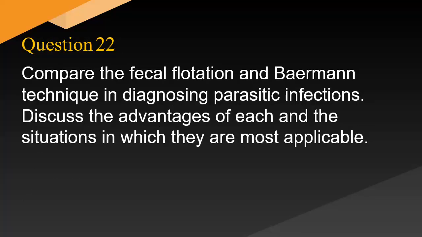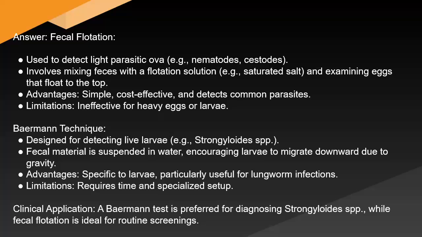Compare the fecal flotation and Baermann technique in diagnosing parasitic infections. Discuss the advantages of each and the situations in which they are most applicable. Answer: fecal flotation, used to detect light parasitic ova, e.g. nematodes, cestodes, involves mixing feces with a flotation solution, e.g. saturated salt, then examining eggs that float to the top.